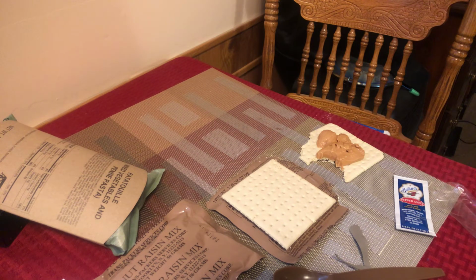But I was always more fond growing up with crackers. Crackers and cheese was my thing. I always liked eating cheese on crackers, and I still do. I just don't do it as often.